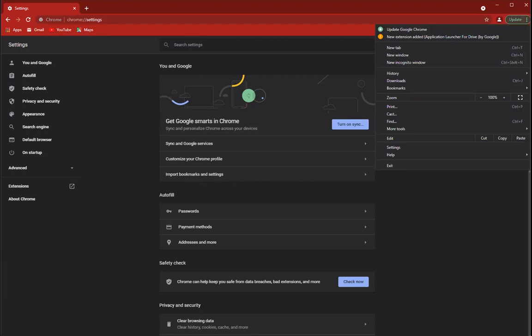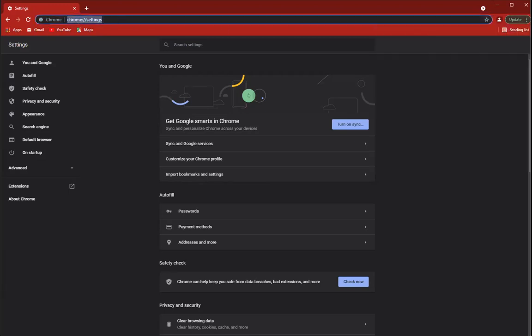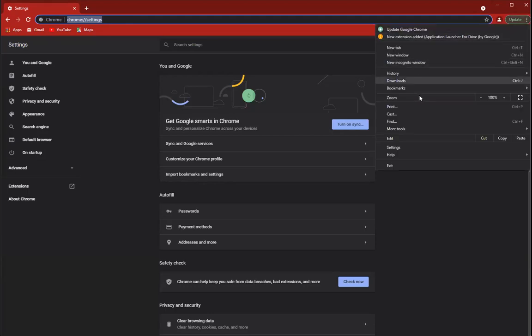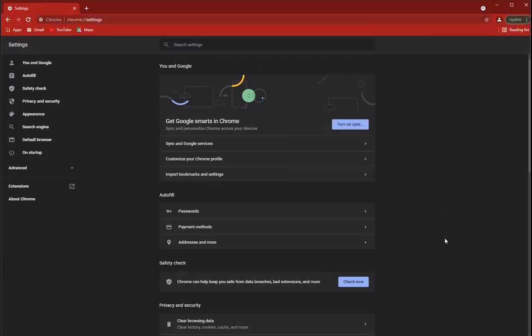And so we're technically already in settings, but if we go to Chrome / settings, or we click on the three dots icon and then down to more tools, down to settings, we are taken to this page, which is of course our Google settings. Here in settings is really the command center for everything that is Google Chrome. When we originally signed up and synchronized with our Google Chrome account, with our Google Workspace account, we in essence were taken to this portion of the page, and you can see up here it says you and Google. This is all about where your different services are synchronized with Google.